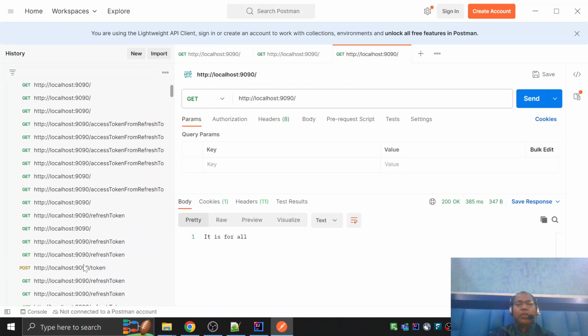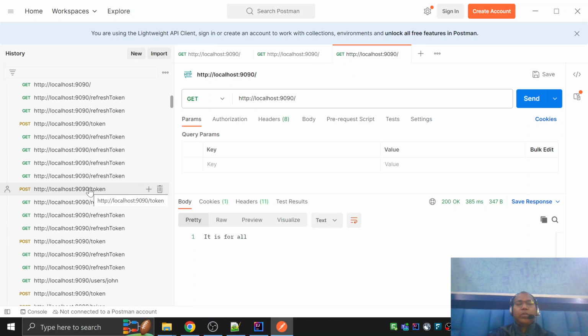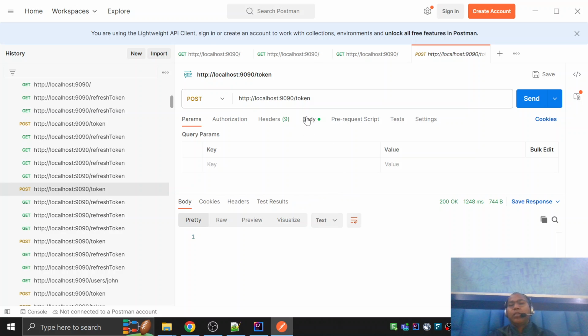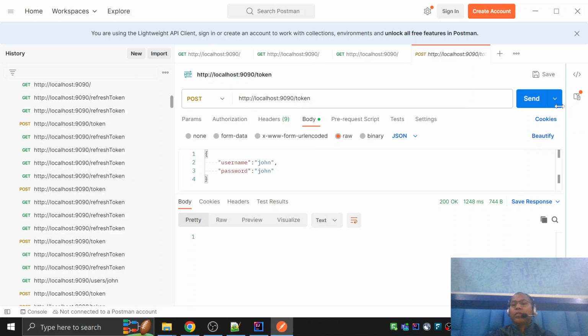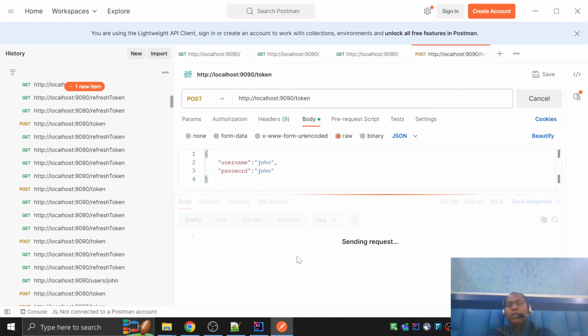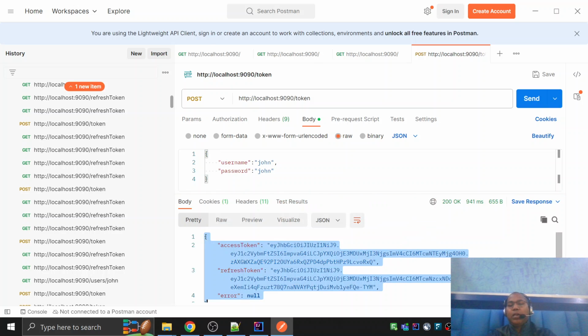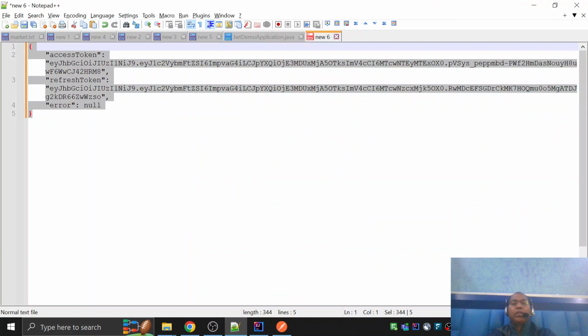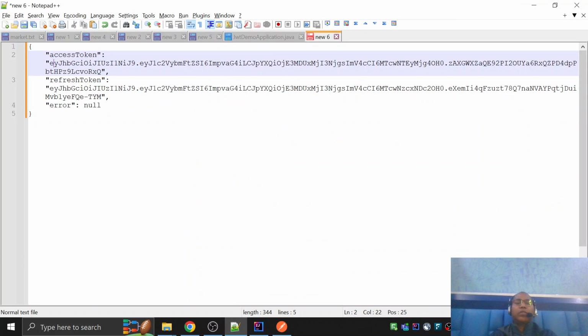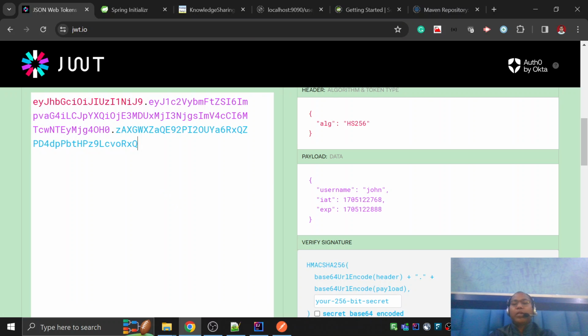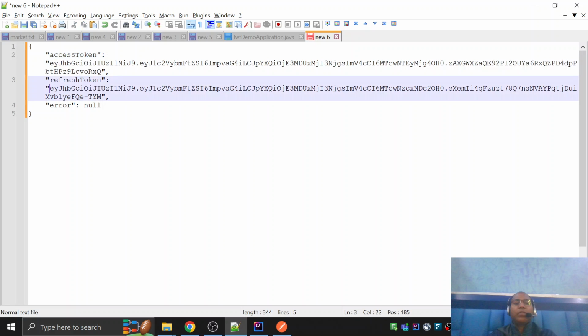Let's go to the token, and in this token I am just generating a token for John. So this is the token, and this access token has a validity of 2 minutes, I think. This is the 422 and 44 1044, and this is the refresh token.